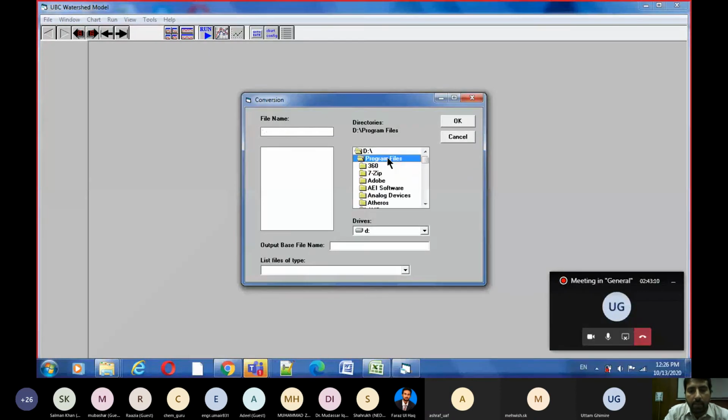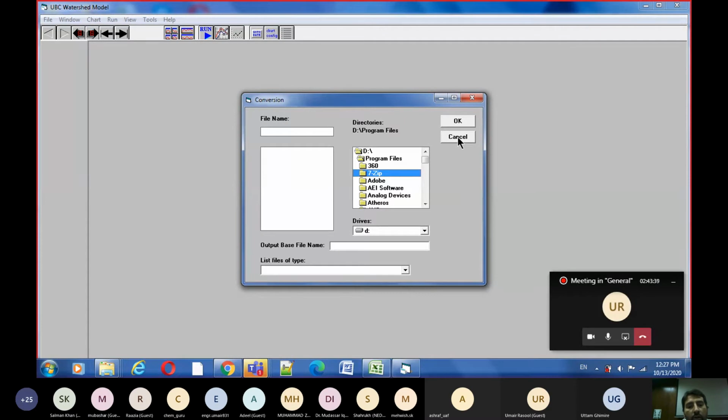Sir, we haven't seen this bands file, please. When we open the conversion tool, we haven't seen this bands file. But in the folders we have these files. Sometimes these files go to the virtual directory of your computer.